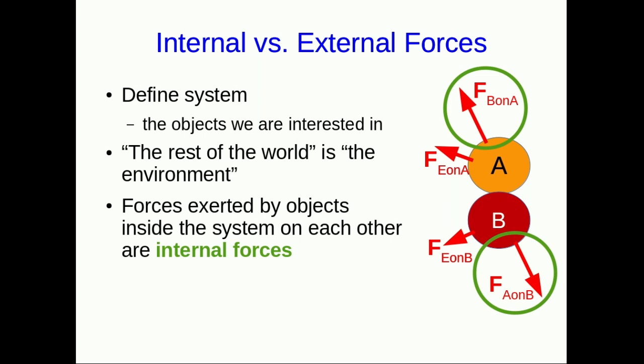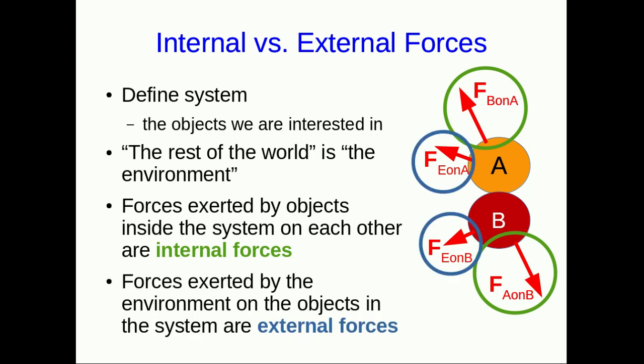And now, forces that are exerted by objects inside the system on each other are what we call internal forces. These are forces that are internal to the system, whereas forces that the environment exerts on the objects in the system are called external forces. They are forces that are exerted by agents which are external to our system.